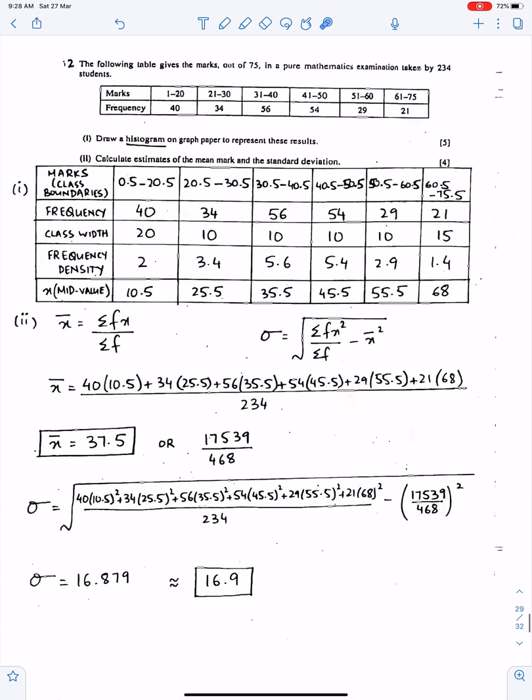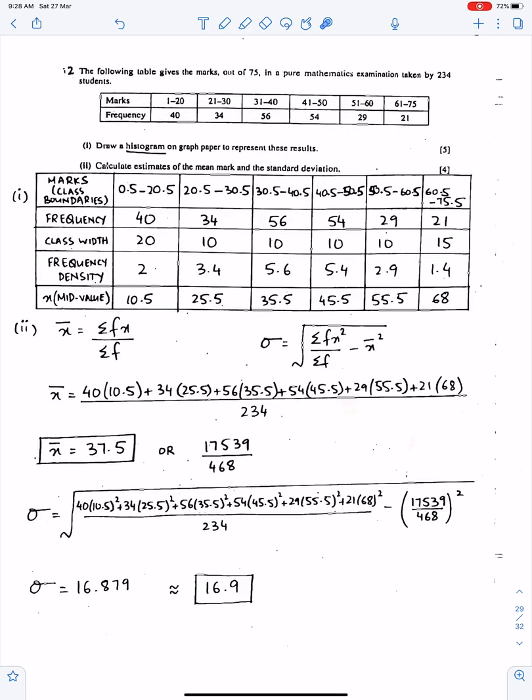Well, this question is for mean and standard deviation. I'm leaving the first part because I will discuss histograms in representation of data in my next lecture, inshallah. You all know how to get the mean. Take the average. So the average will be, I guess, 10.5 and so on. This is the formula of mean, and this is the formula for standard deviation. We did a question of this type earlier in this lecture, so you can just go through the solution and understand it, and make sure you use this value. Don't use this value.